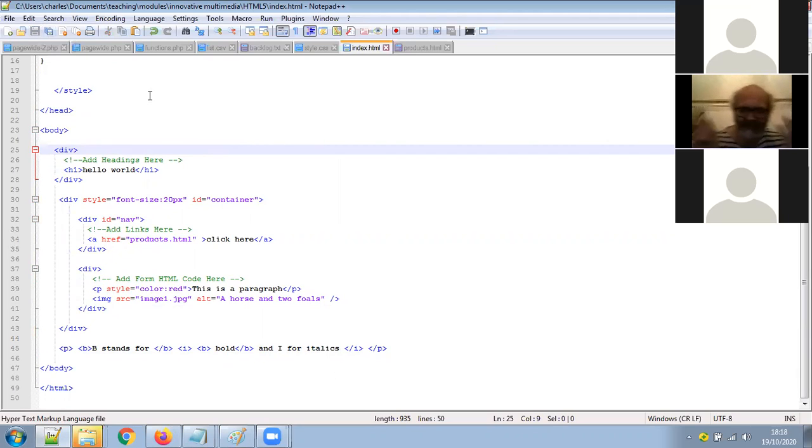Again, recap. We have seen three different places where we could actually put our style sheet. We could put it in an external file so that we can load it throughout the site and apply the style sheet to the whole website. We could put it in the header of the page so that we can apply it not to the whole site, but to the whole page. And finally, we could put it inside specific tags so that we can apply the style sheet to that tag and tags below it.